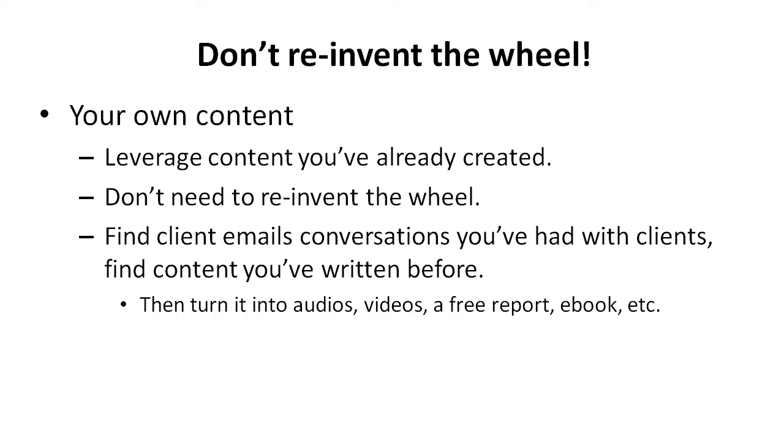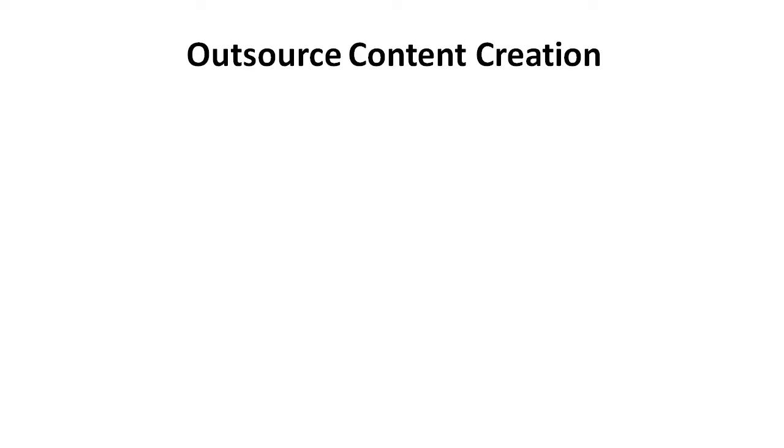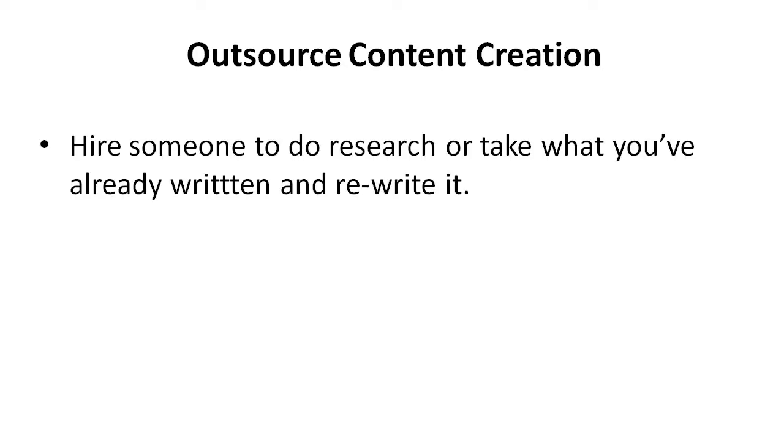Now, what I want to do now is just talk about other ways that you can create content. You can outsource content creation as well. Now, this may not work as well if your market is very, very specialized and very technical and requires a lot of expertise for somebody to create content. But this can work really well if the content that you're trying to create is on a more basic level. Somebody can do some research on it, find the information and create a product or some sort of gift. So you can hire somebody to do research or take what you've already written and simply rewrite it.